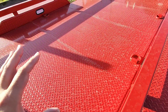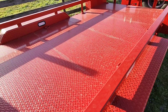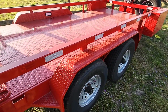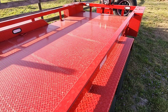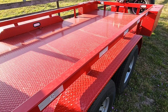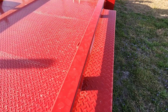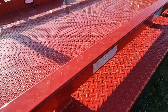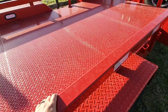All right, so another kind of standard feature for them, which, to be honest with you, on an 18-foot lowboy, I don't think I've ever seen before. It's this top tube. With many of the other trailers I've seen, especially if you go to any of the big box stores to buy a trailer, it's just a piece of angle iron right here. But check this out. That is a fully boxed tubular section of steel going all the way around. I think it's a 3-inch boxed section.